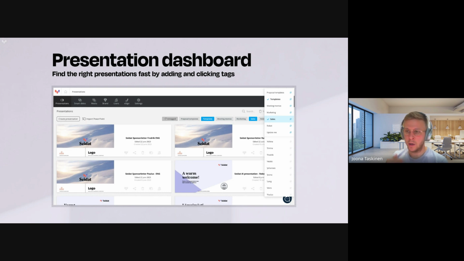Again, management-wise, if you have board materials, for example, in your workspace, you may want to hide them from everyone else in your Seidat workspace, then the board members. The easiest way management-wise is to create the board materials as a normal presentation, but then just hide the materials by pressing this, and then hiding it and adding the user group board, for example, to only view and edit. I will show the groups a bit later.